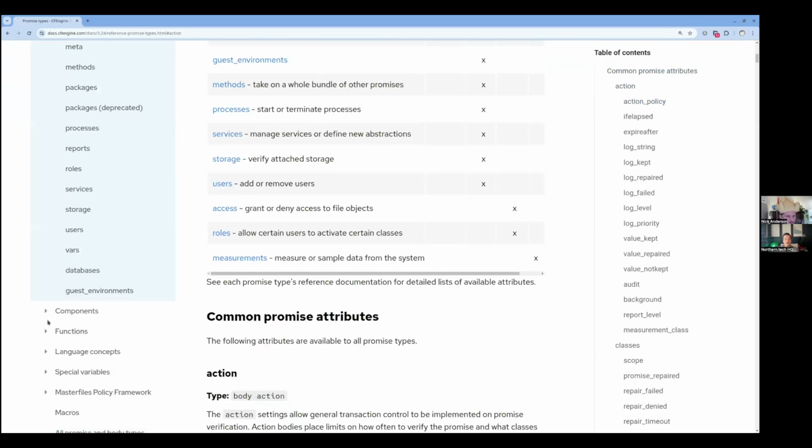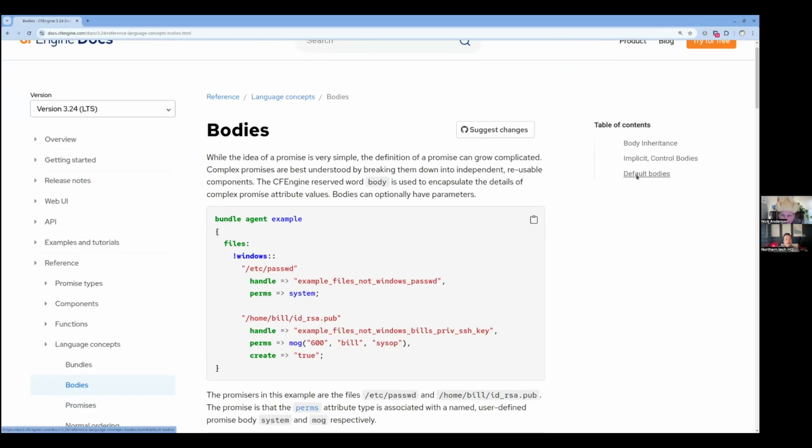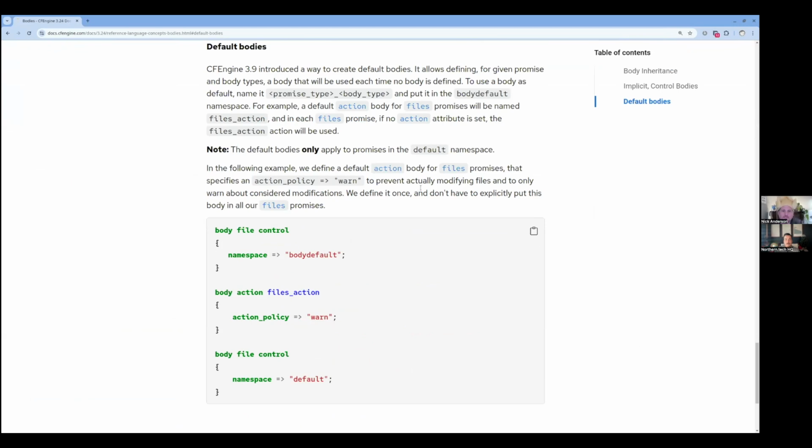Maybe it's over here. There we go. Default bodies. So this wouldn't necessarily cover everything, and this actually might go too wide for what you're looking for, because this applies to all promises that don't have a body of a specific type. You can automatically attach a default action body. So this still wouldn't quite be what you're looking for, like an easy way to say, hey, verbosely log this bundle and all of the promises in it, and if it calls another bundle, verbosely log all of those.